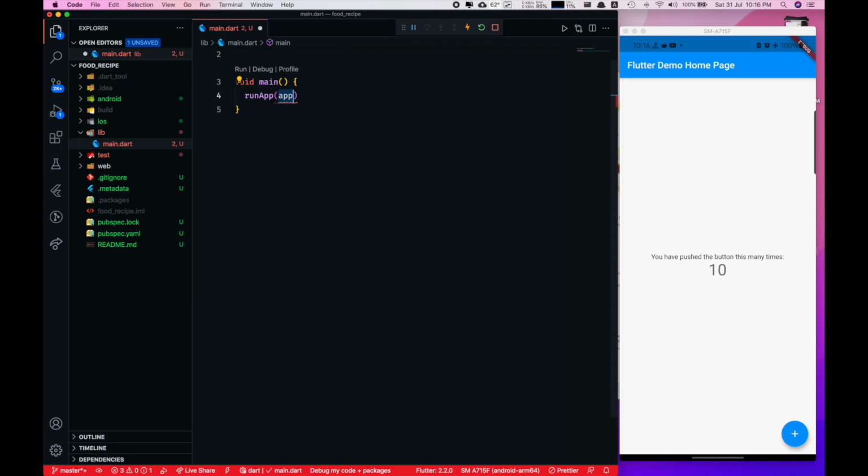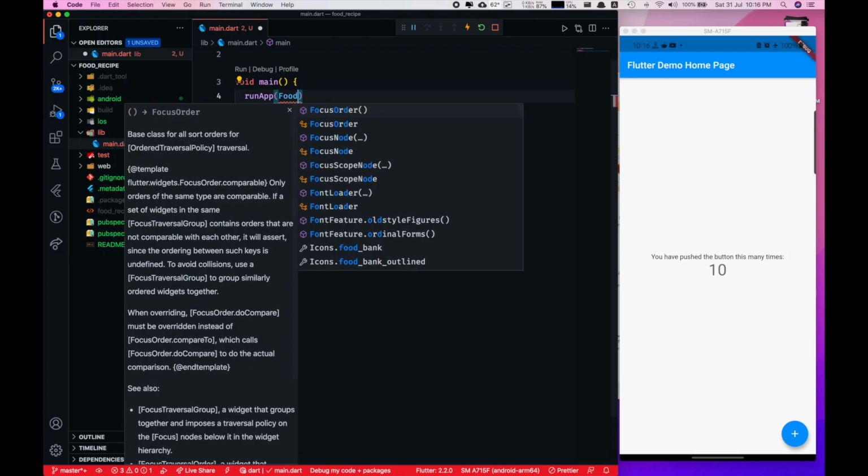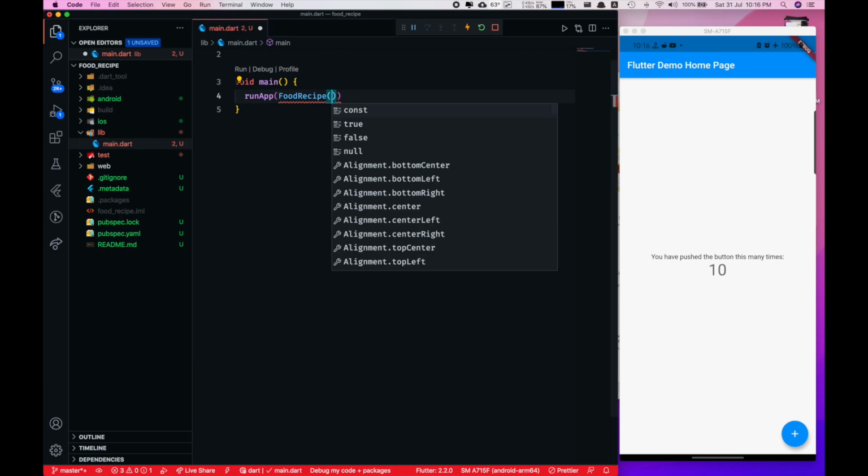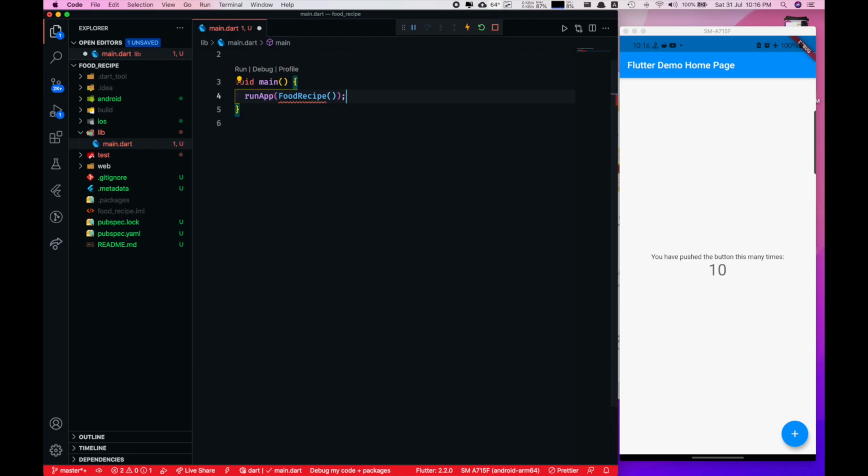In the runApp, we have to define our Flutter stateless widget. This is our class or widget name. I need to create this class.